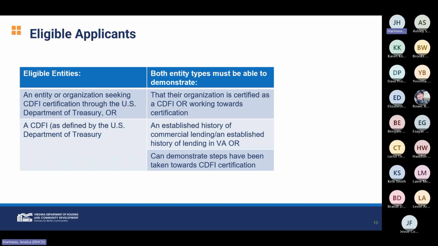For those entities or organizations that are currently seeking CDFI certification status, we want to know what you've done to this date to work towards that certification status, and you can demonstrate the steps that have been taken towards the certification. And for certified CDFIs, you will need to be able to demonstrate that you are certified through the U.S. Department of Treasury, that you have an established history of commercial lending and a history of lending in Virginia.